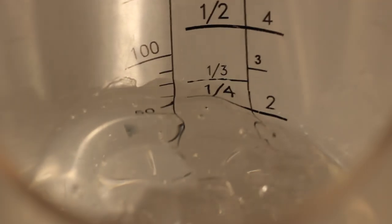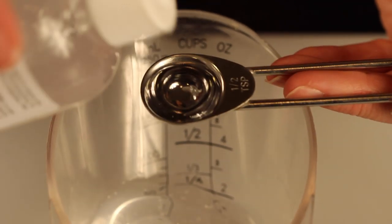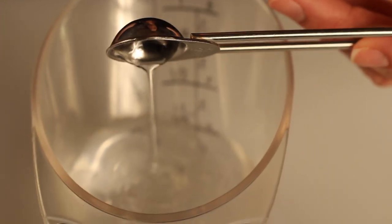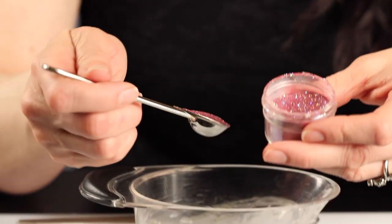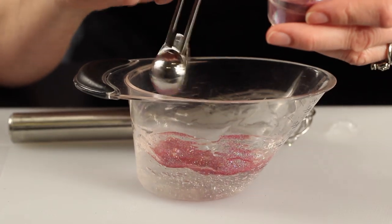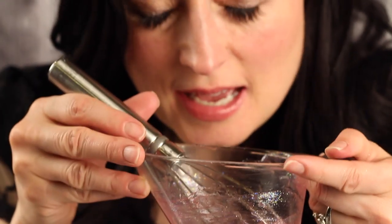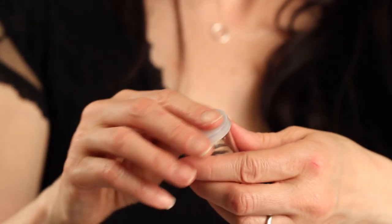The first step is to measure the aloe vera gel. Measure a fourth cup of aloe vera gel into your measuring cup, then take a full teaspoon of glycerin — I've got a half teaspoon measurement, so I'm just going to do two half teaspoons. Mix it up so it's nice and combined, then add a half teaspoon of glitter. You can add more or less if you'd like, then put five drops of essential oils in. It's a yummy citrus blend that smells happy. Stir it all up and voila, you have glitter gel.